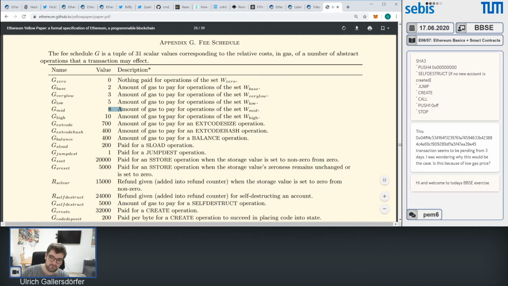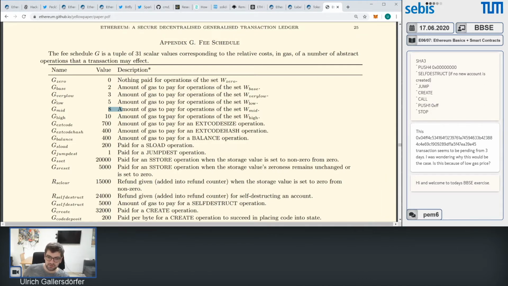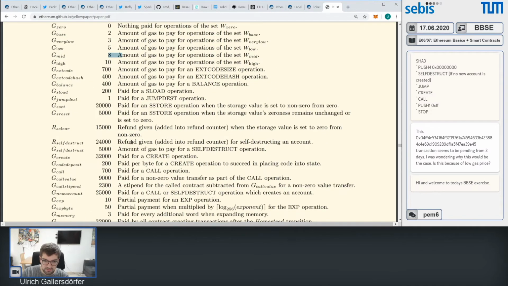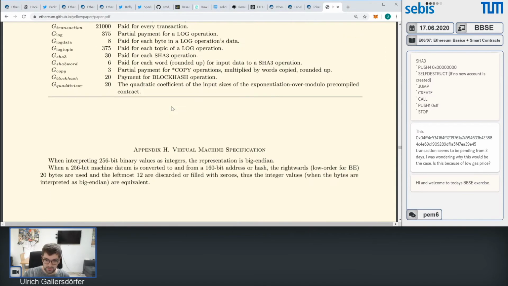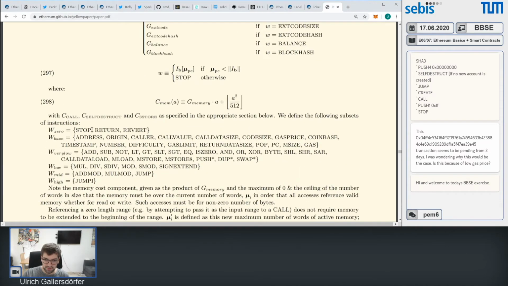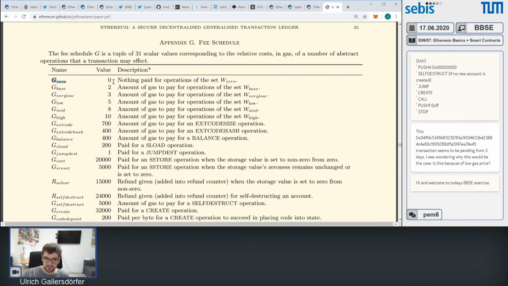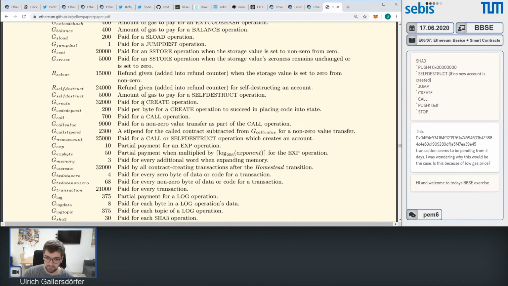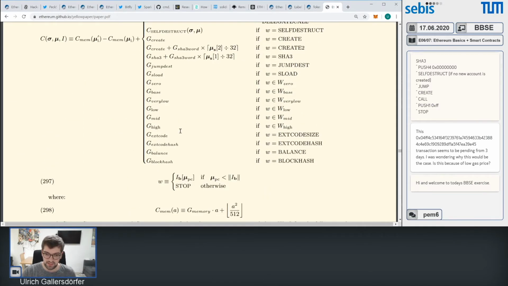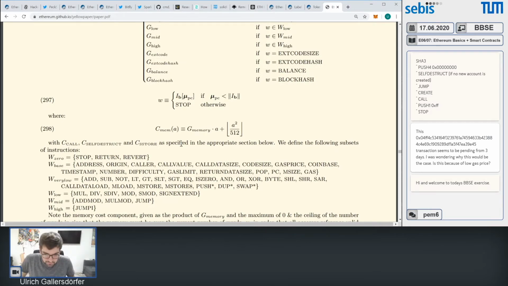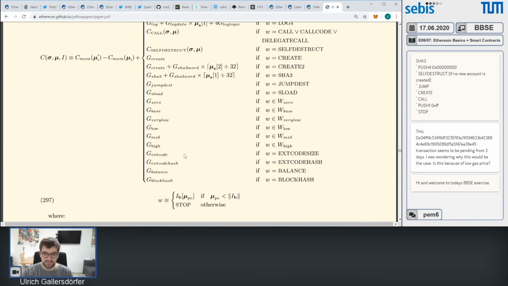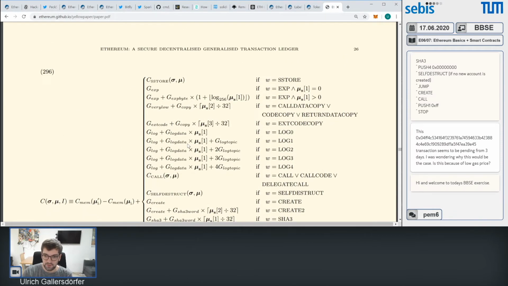So then we have further functions. So create is definitely one that should also be here. Create is 32,000 gas, so that's a lot because you want to create a new smart contract. And we have this call, which is 700. Also, we have stop, which is very easy because I think it should be 0. W0 is stop, and G0 is 0, obviously. So if you stop, or if you halt the execution of a smart contract, then it's very cheap or for free.